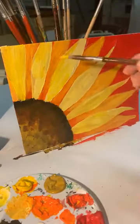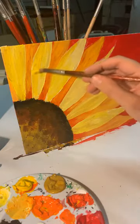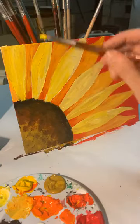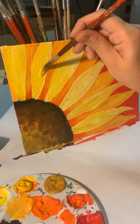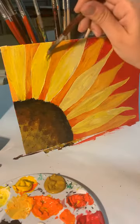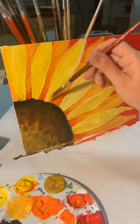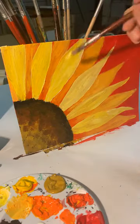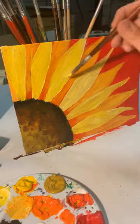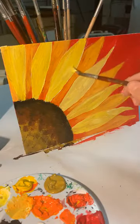Okay, so this layer on the front is just yellow. I didn't mix it with anything, and I'm just doing another coat. And now it's working in my favor because it is transparent. Even though I'm covering it up a little bit, I can still see all the work I've done behind it.